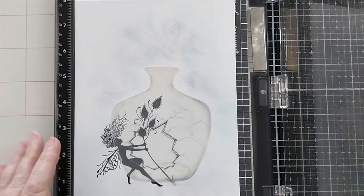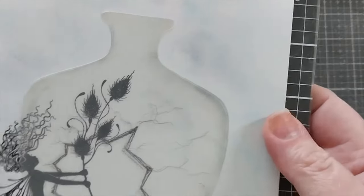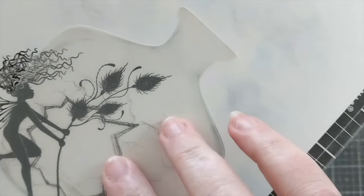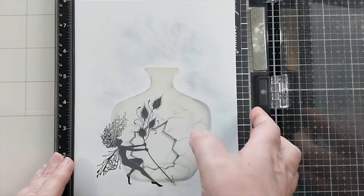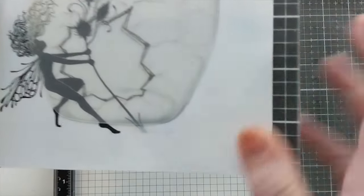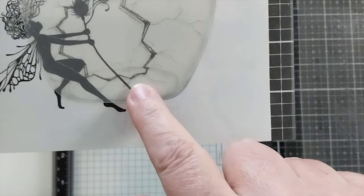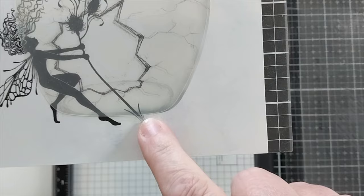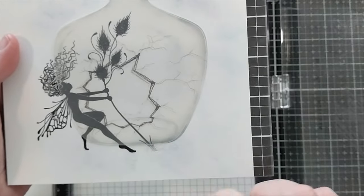Okay, hello. This is a bonus clip. Now, as you can see, I've got the mask on here over my bottle. Okay, now this is my first bottle from my first filming, and as you can see, I've completely forgot to clear off the stamp. Got very excited, brought it down, and did exactly what I meant not to do.